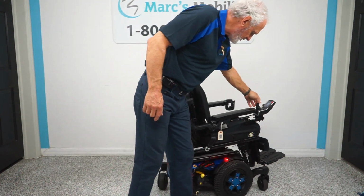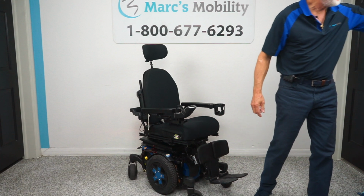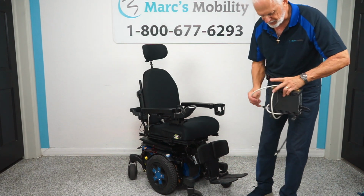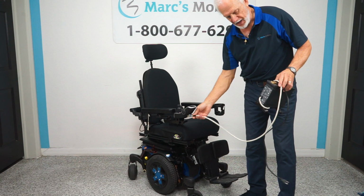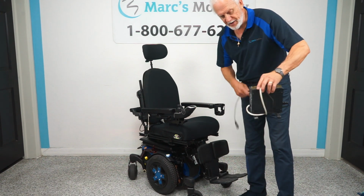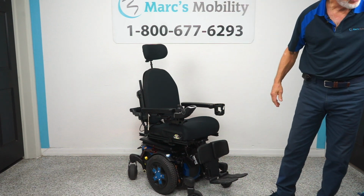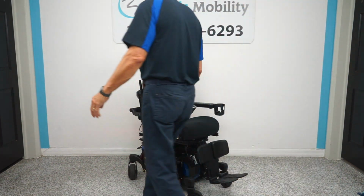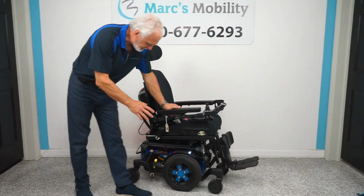When you charge the batteries in this chair, you'll take the charger that comes with the chair. This may not be the charger, but we'll use this one. Most chargers will plug right here in front of the chair, and as soon as the light goes from orange to green, the charger will recognize that the batteries are full and the charger will cut off. These are smart chargers. They will stop charging once the batteries are full. So let's go back to this chair.